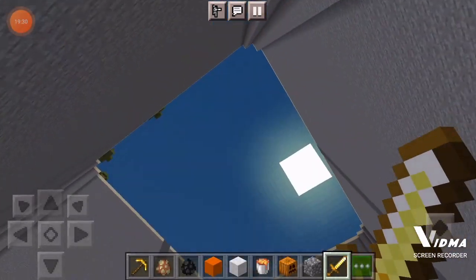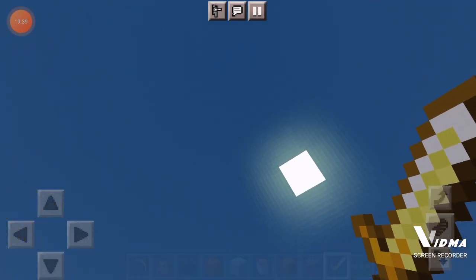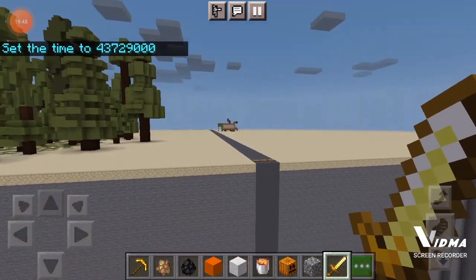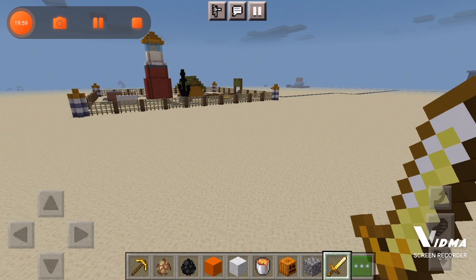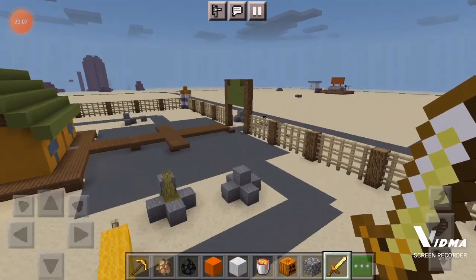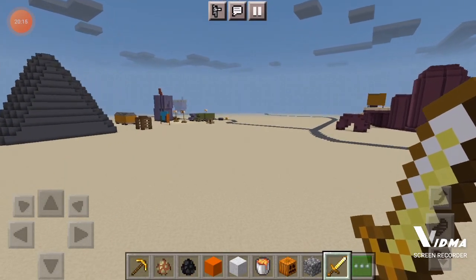Okay, let's see. Let's go somewhere else, guys. This is getting boring. Let's go check out the other boats. Let's go back. Alright. Hold up. This is the school area. My cousin used to have Minecraft on his Xbox, but then he doesn't play anymore. Let's go somewhere else, guys.